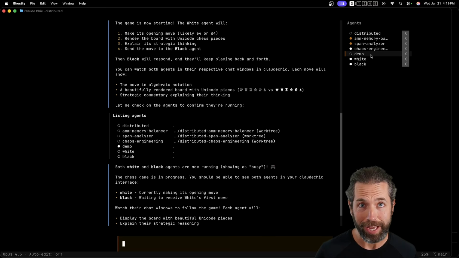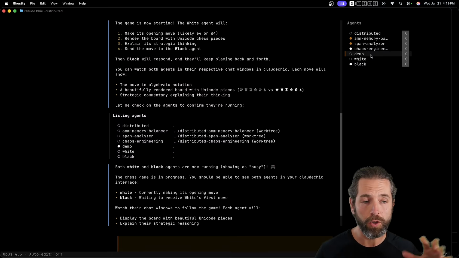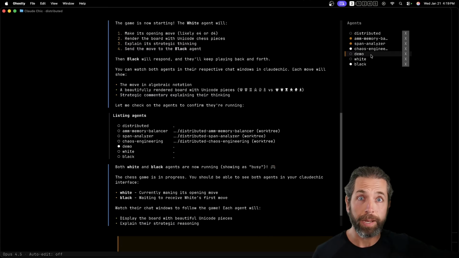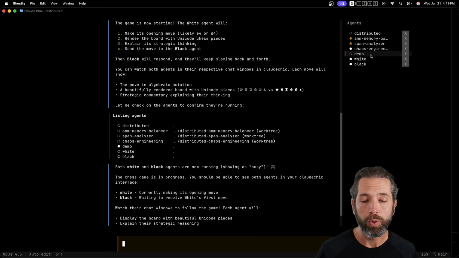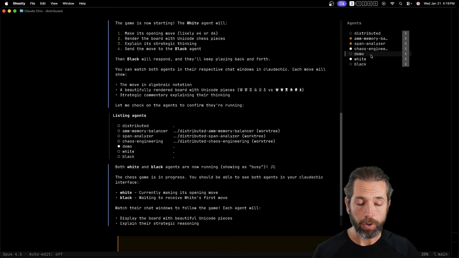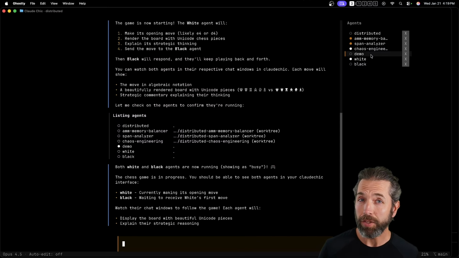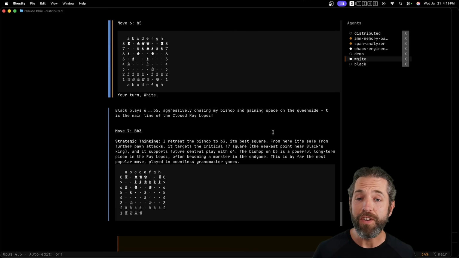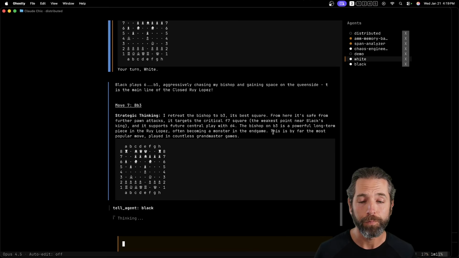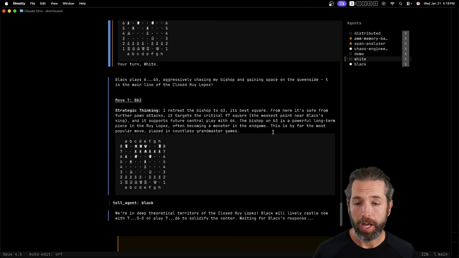Playing chess is a silly example. I more often do this when I want to start off a new agent to go off and review something separately, or if I want to have a fresh reviewer on my code base. Claude Code does have sub-agents. What's different is that they can't talk to each other, and you can't interact with them. They're quite limited. I've seen a few early users use agents this way in fun ways. So it's an interesting space to start to play with some of the more advanced architectures you might think about with Claude.